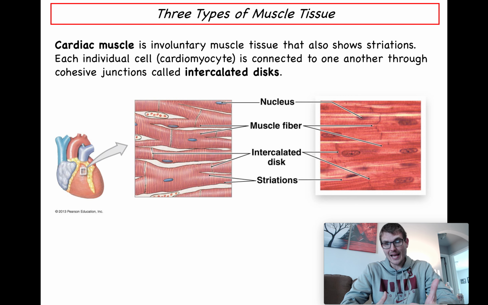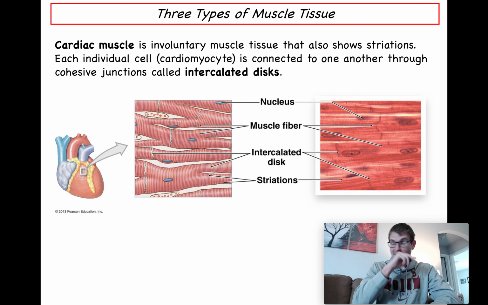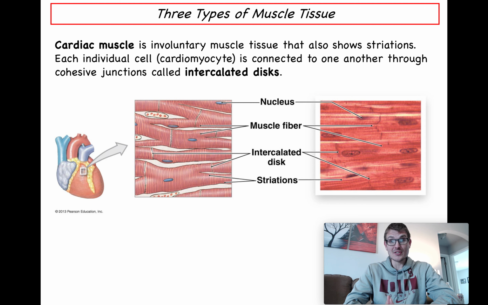One of the major differences between skeletal muscle and cardiac muscle is that skeletal muscle is voluntary contractile tissue, owing to the fact that they are stimulated by somatic motor neurons. Cardiac muscle and smooth muscle, as we will see in just a second, are involuntary. We can owe that to the fact that they are stimulated by autonomic motor neurons, in addition to something else that we will talk about a little bit later.